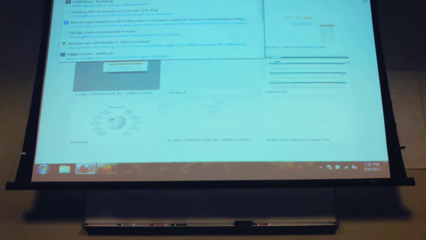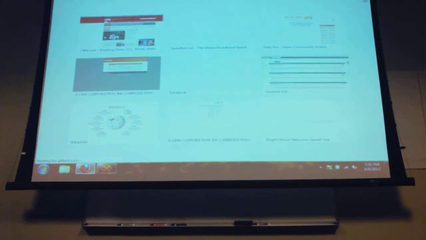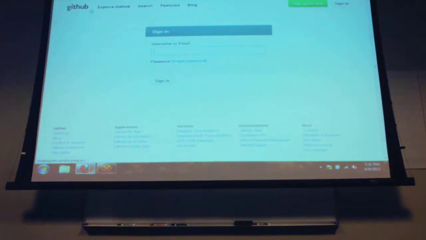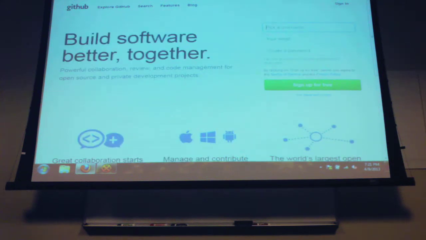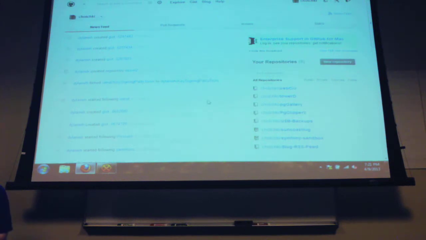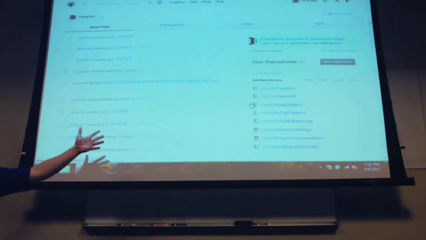It's far easier nowadays to get started on your own code base, i.e. GitHub. See if I can get signed in. GitHub fail. So it doesn't want to lean forward. Oh, there we go.